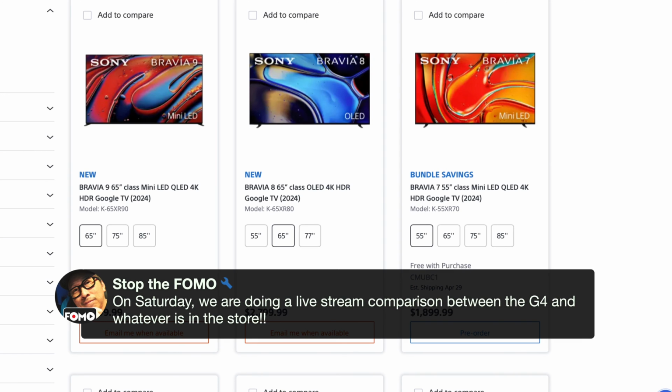I hope you guys have a lot of light examples with the S95D on Saturday. I think that would be really cool. I'm personally going to do a lot of light examples. I hope it's a sunny day on Friday when I do my stream. I don't know what time it gets dark, and I need to make sure the sun is going to be out when I stream. So that is for sure. If not, I do have some light that I can make. I can make light and bounce that off of the TV.